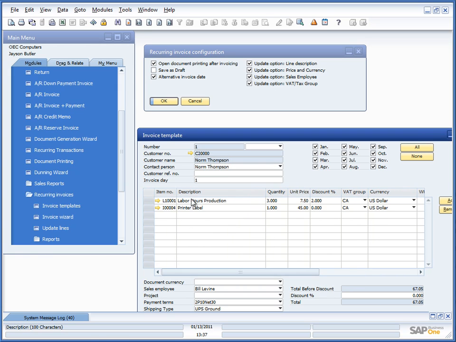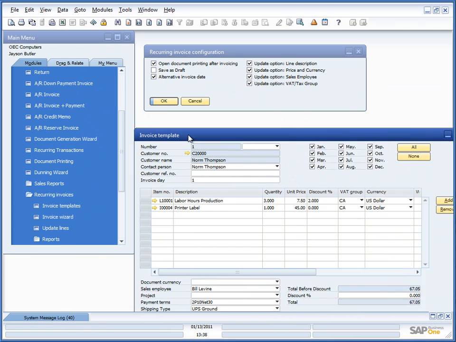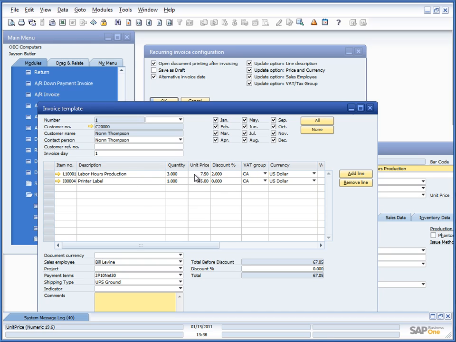The first one is the description. So we could essentially go in and, if we change the description, have it update that as well. Similarly, we could have it update the unit price based on the business partner's price list automatically.